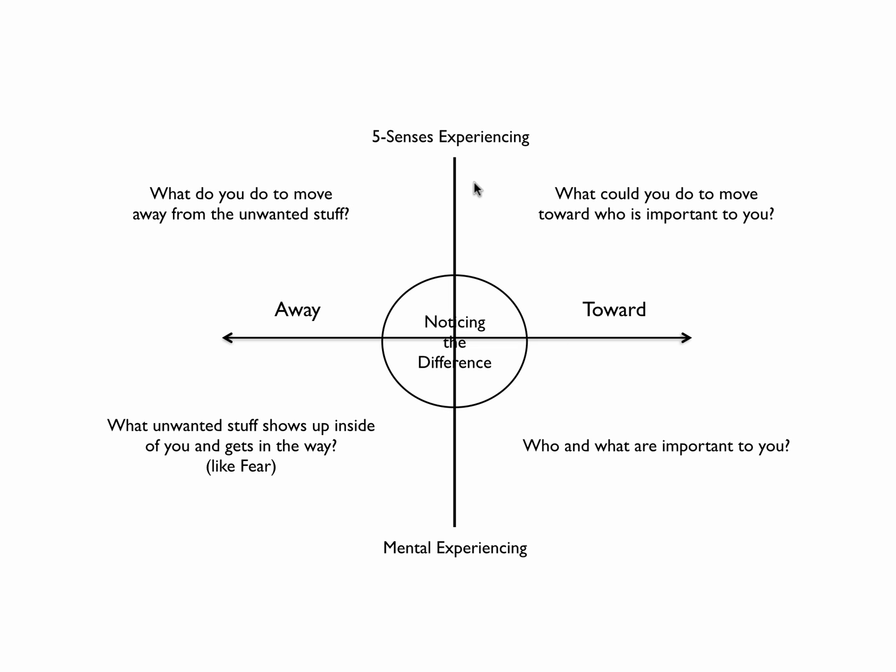And then you could launch into having them notice a pen or some other object with their 5 senses, leaving off taste because that's not sanitary. Then you have them put the object away, close their eyes maybe, and do mental experiencing of the object. And this time, of course, they can taste it all they want because it's inside their mind. Then just briefly have them notice the difference between their 5 senses experiencing and mental experiencing.